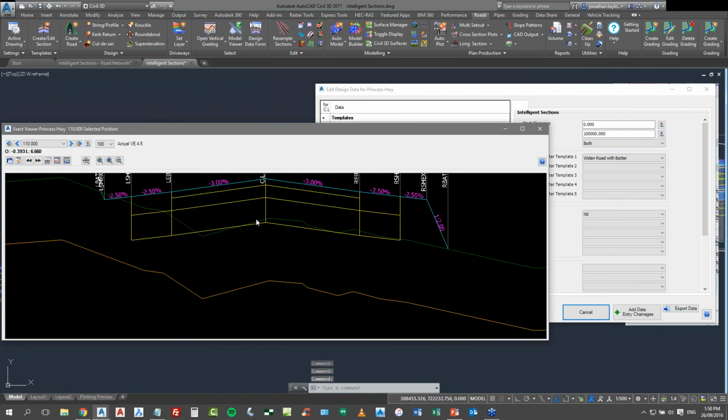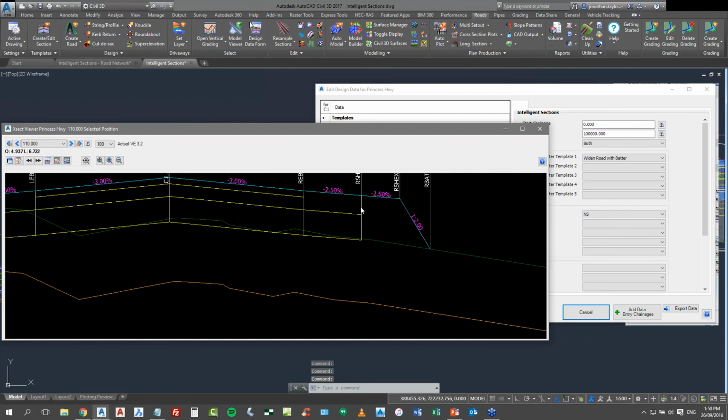Now, let's look at how we can sort out our construction underneath here. So there's two ways you can do this. First of all, we can either ask the software to extend these two sections or these two layers of subgrade and extend them to the edge of construction, or we can add our own brand new construction in here and ask that to extend. I'm just going to do the former, which is to extend these two layers of construction only in a fill scenario to the edge of the batter.